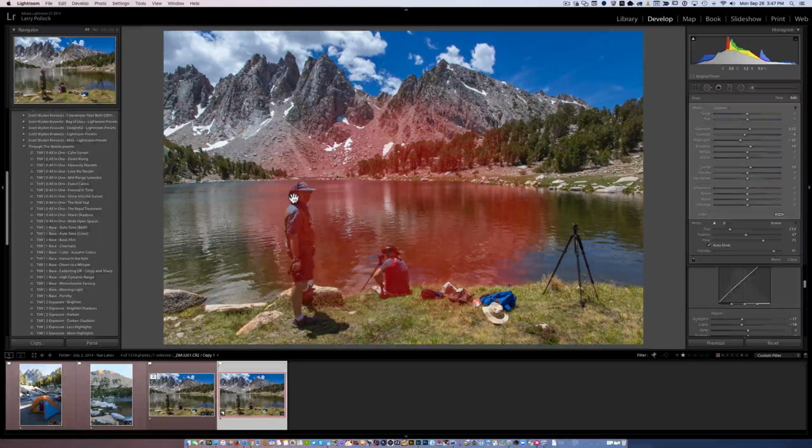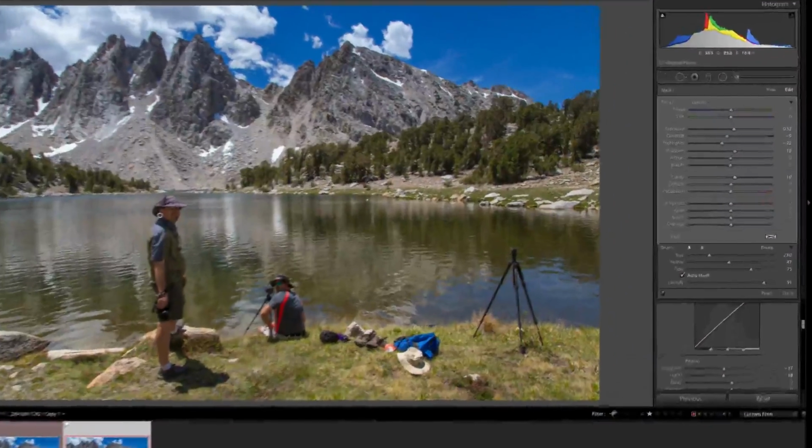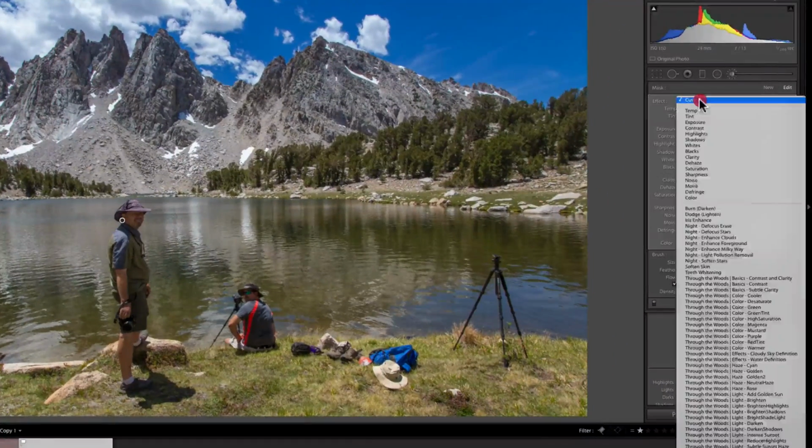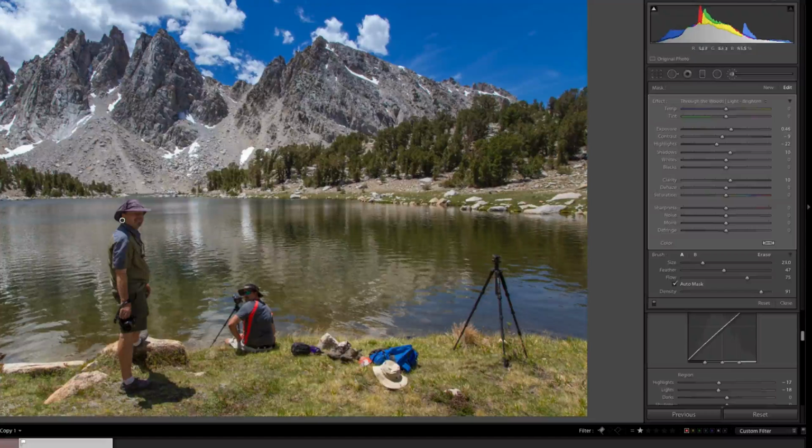in here. And what I did was I got this large brush. I used the bracketing keys to move it up and down. I got a little bit of a feather on it. And I went up here to custom brushes, and I went down here and chose a lighting one, brighten. This area here. I think I just went to brighten or brighten highlights or something. I think it was just brighten this one, through the woods brighten brush. And then I was able to come over here and just paint in by clicking and painting, or if you have a tablet, go ahead and paint in here.